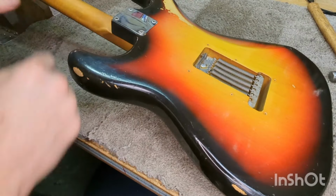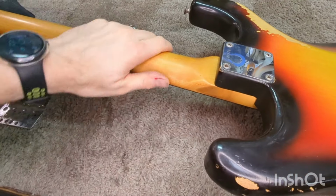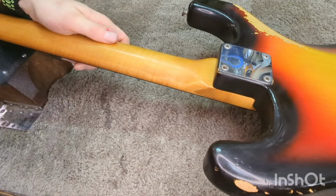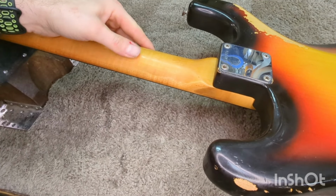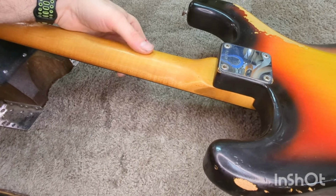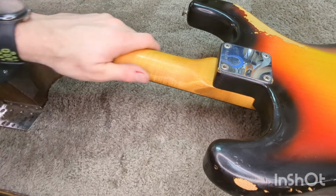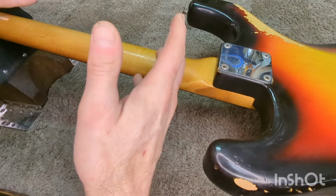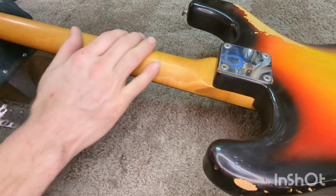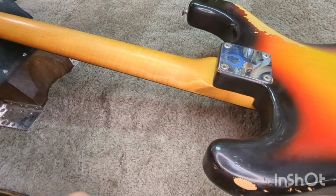The neck is a nice, I don't have any neck measuring gauges, but I'm gonna call it a C, maybe with a little ridge on each side. I don't know, it's between a C and a D, how about we call it that? Which is my favorite size, by the way. Necks, I'm talking about necks. God, perverts. But yeah, look at that.